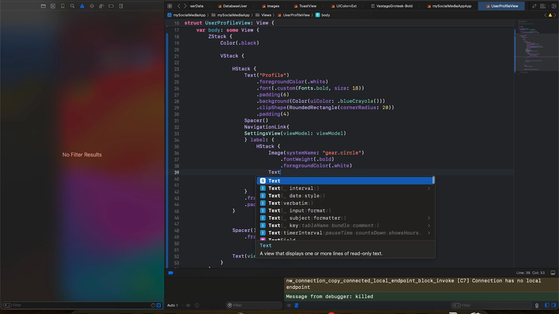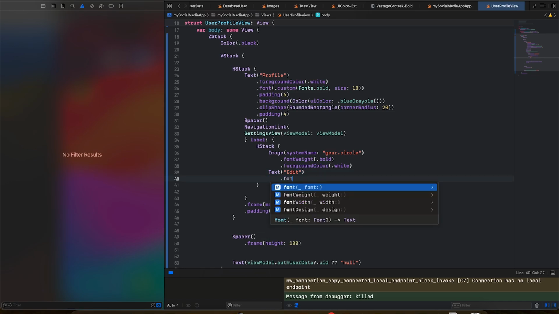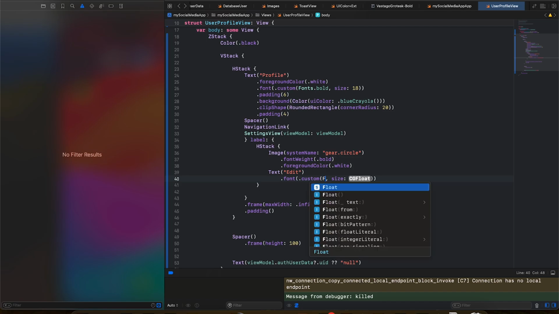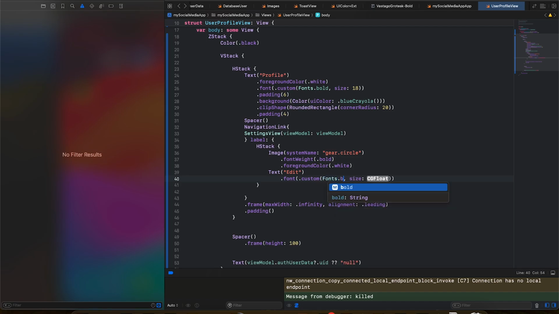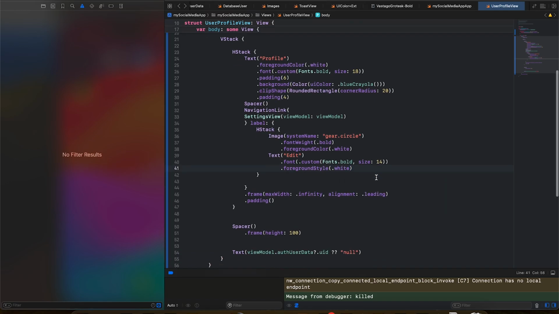And we could try by adding text here, and the text should have a font, and the font would be of the custom type. Again, it would be fonts dot bold, sorry, and we could give it a size 14. And then we can have a foreground color of dot white, so you could use foreground style as well.